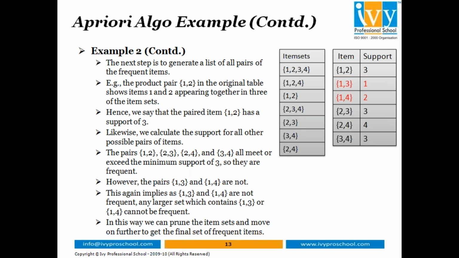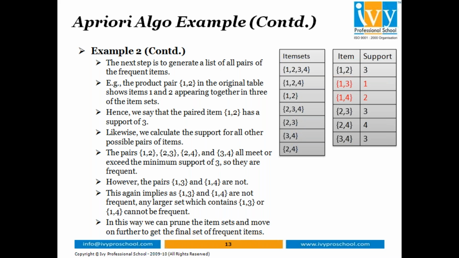and so on. Now what about the pairs? Let's see. Out of the original data set, if we go pairing products like 1, 2, 1, 3, 1, 4, 2, 3, 2, 4, 3, 4, likewise, what happens is, like, the first item in the raw data set, see 1, 2, it's present over there. The second item also has 1, 2. The third item has 1, 2. But the rest of the rows in the original raw data set don't have the products 1 and 2 together. So definitely those particular line items or rows do not have support for 1 and 2 together.